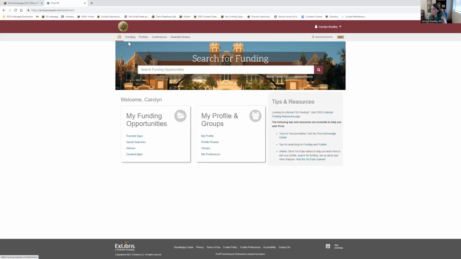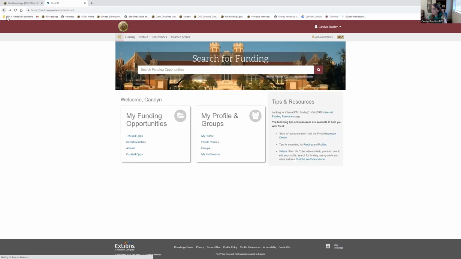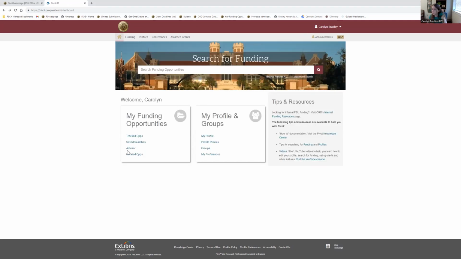When you come home, under my funding opportunities, you can see tracked ops. You can see that's the one I just tracked for y'all. And then you can see saved searches. That's here. You'll also notice there's advisor.